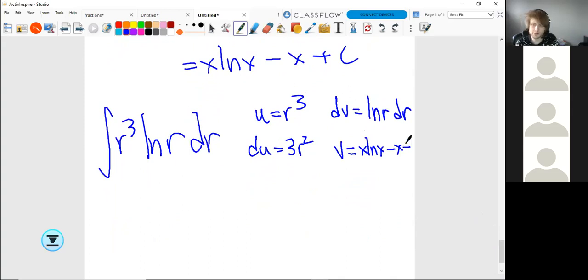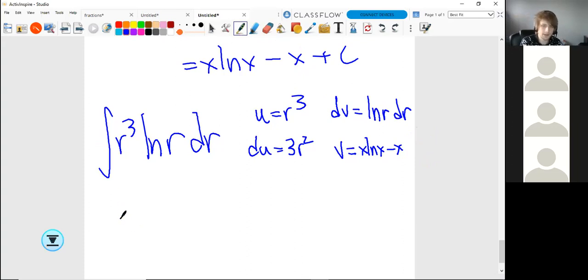Oh, okay. So actually we do have to do the plus c, and this will show how general you want this formula to be. Do you want to get a particular antiderivative, or do you want to see the whole family of antiderivatives of this integral? The arithmetic is going to be uglier if we get all of these arbitrary constants floating around. So I'm just going to set c equal to 0. I mean, that's what we usually do with integration by parts, but yeah, let's just do that.